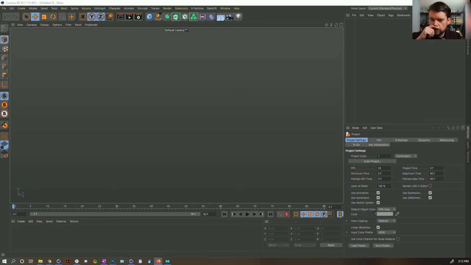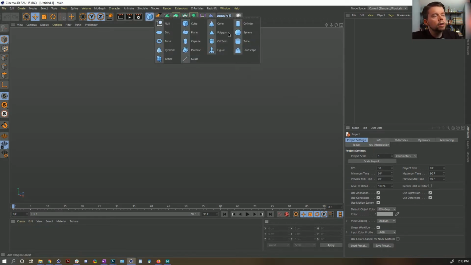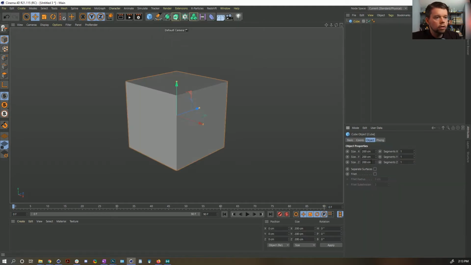Love to hear how to manually keyframe an object if it has a softbody dynamics tag applied to it. Manually keyframe an object if it has a softbody tag. I mean, you can't. For one, you can't directly keyframe something once it's soft-bodied. It depends on the way you mean it. So I think we can do this super quick. Every time I say that, it turns into a 20-minute one or a 45-minute one.